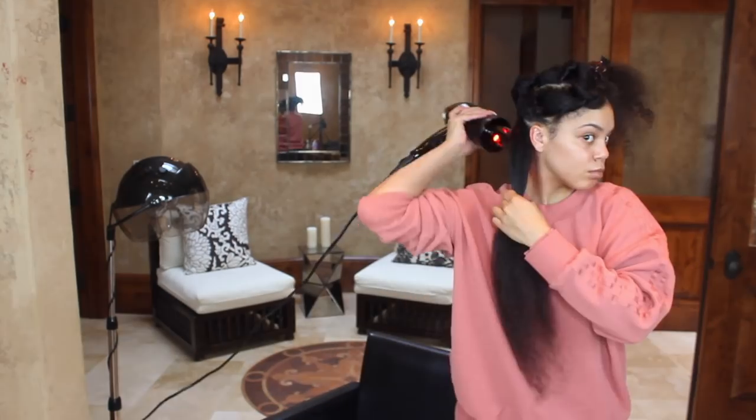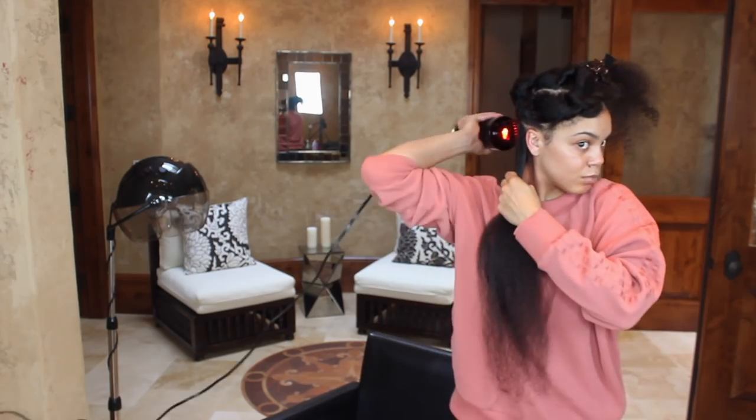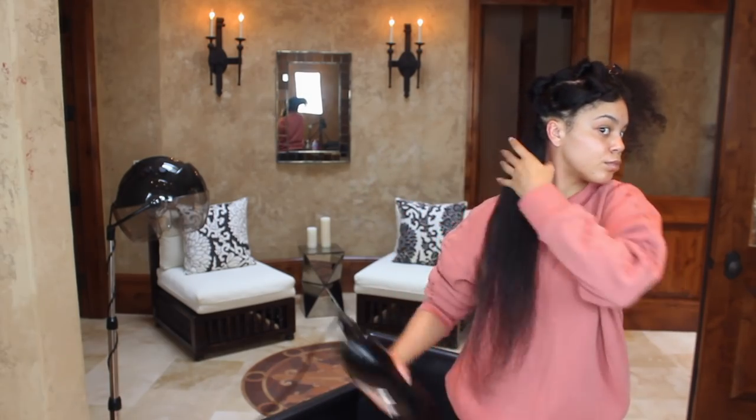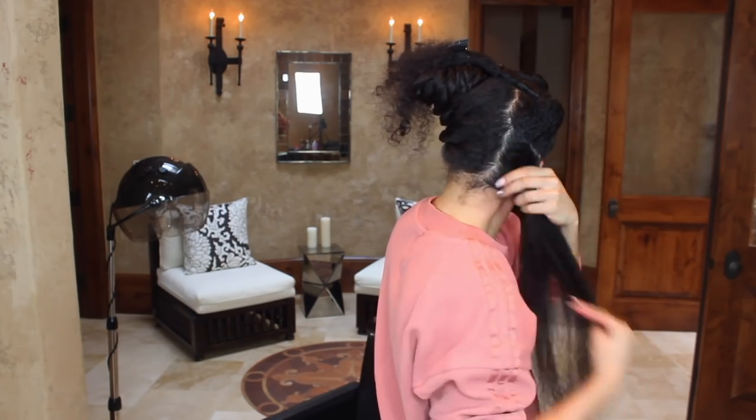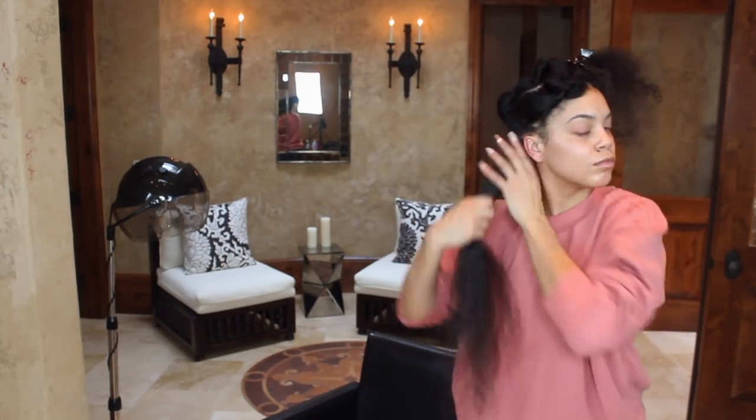After I blow dry each section, I'm going to add a tiny bit of oil. Now you're going to see that I add the oil to my hand and then I rub my hands together and then I wipe my hands off a tiny bit onto a towel and then rake the product through my hair. The reason I do this is because, again, I don't want my hair to be too greasy or oily, so I do want oil but not too much to where the braids just slide right out, you know.